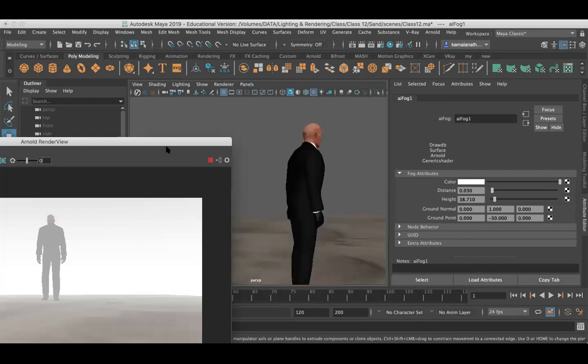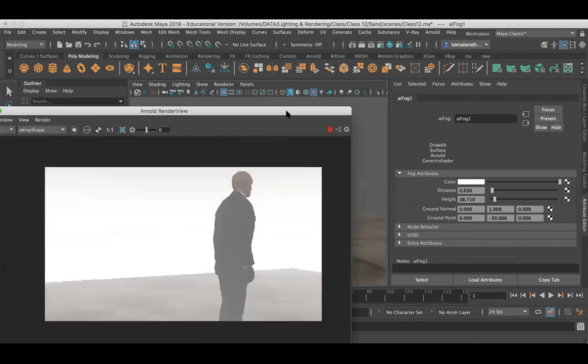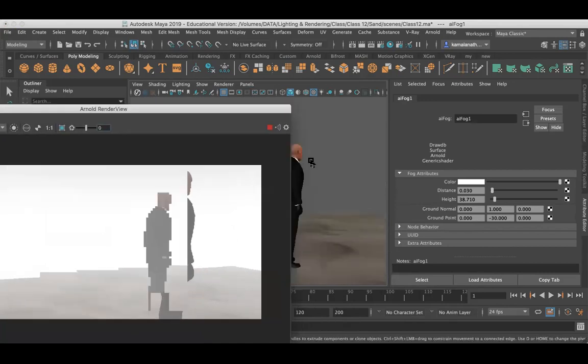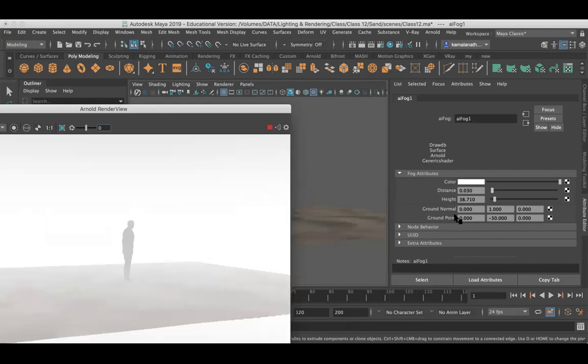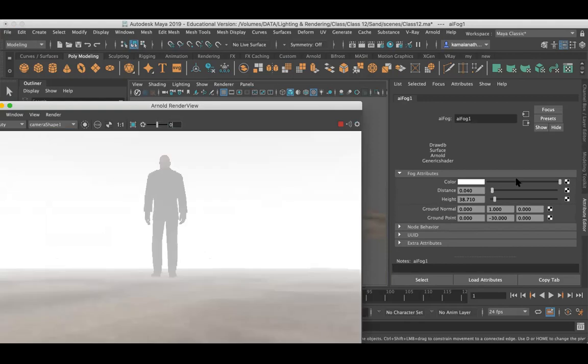When I move closer, I have a light fog, and when I move far, I'm getting a dense fog. This is what I want. Maybe you can use a value from 0.3 to 5. If you need more dense, then you can increase the value. I want to work with 0.4. So this is how.